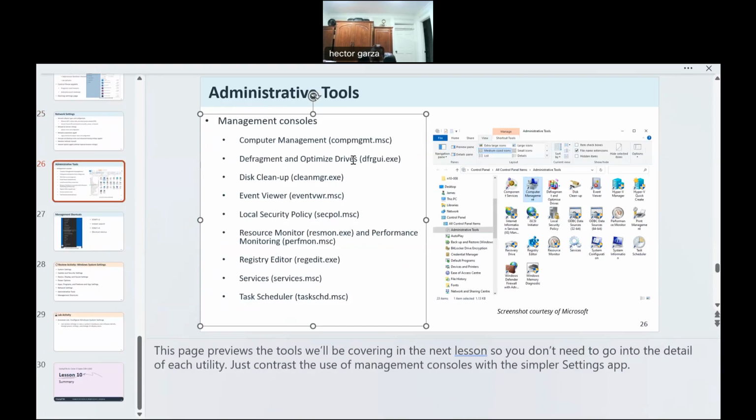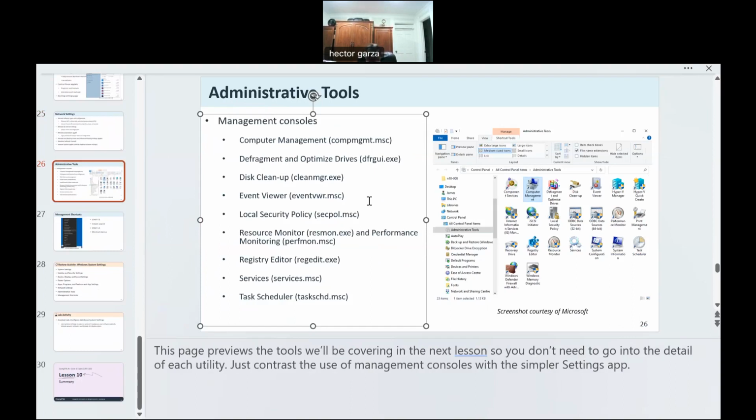And then you have the event viewer. The event viewer is where logs are kept and updated with events that occur. And in the event viewer, I make it a point to go look at it every morning, and it'll show you if any events have occurred that could cause you some problems.